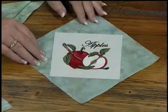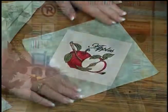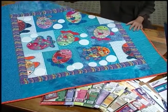Joice Drexler will show us a fun wall hanging using a theme fabric and an embroidery machine. And Beth Wheeler will show us how she makes her quilt labels.